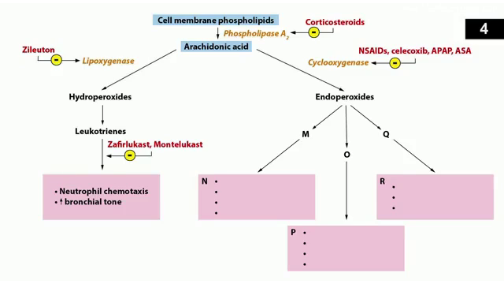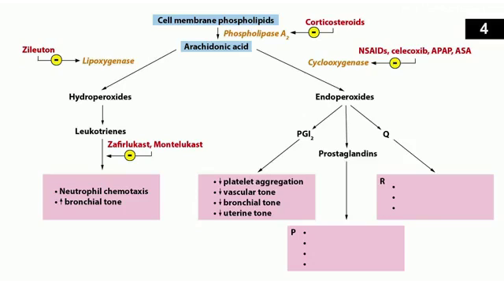And then from there, the endoperoxides can go down 3 different pathways. Letter M is prostacyclin, or PGI2, which stands for prostaglandin I2. It may help you to think of PGI as being platelet gathering inhibitor because PGI2 decreases platelet aggregation. It also decreases vascular tone and bronchial tone and uterine tone. So it's going to abolish uterine contractions. So box N is decreased platelet aggregation, decreased vascular tone, decreased bronchial tone, and decreased uterine tone. And as a vasodilator, analogs of prostacyclin are used to treat conditions like Raynaud phenomenon and pulmonary hypertension.